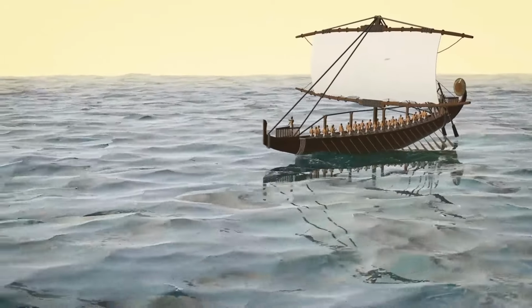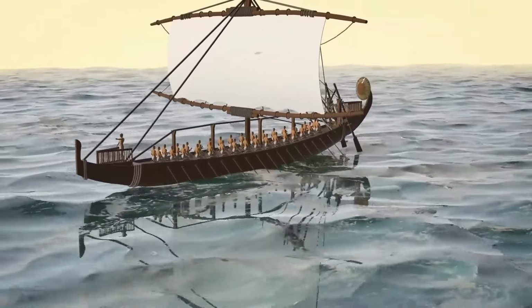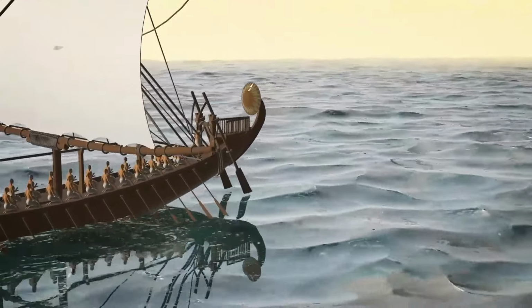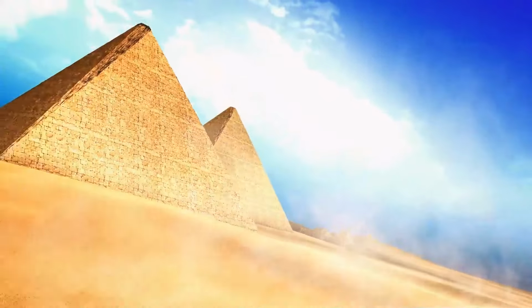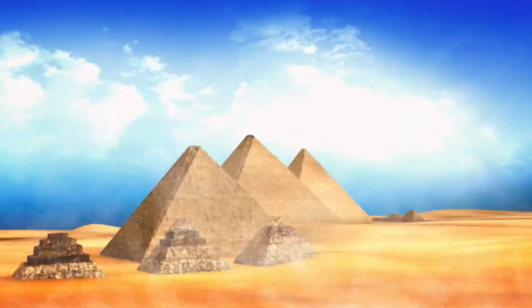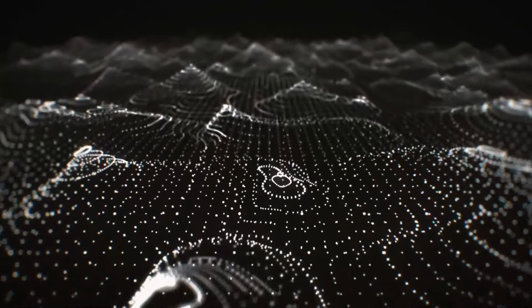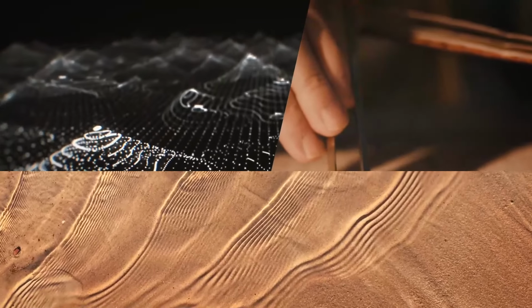For many years, archaeologists have thought that ancient Egyptians must have used a nearby waterway to transport materials, equipment, people, and whatever else they needed to build the pyramids on the river. But up until now, they weren't certain of the location, shape, size, or proximity of this waterway to the site of the pyramids. The group of researchers used radar satellite imagery, historical maps, geophysical surveys, and sediment coring to map the river branch.